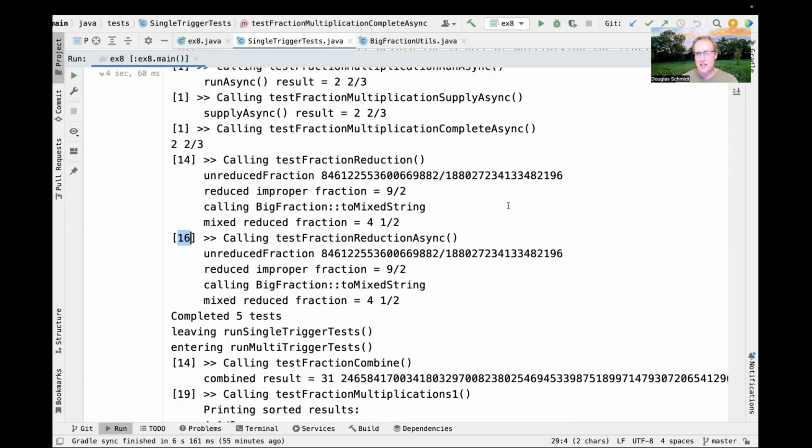And that's because we're using the asynchronous versions of this stuff. So things are actually truly running off the main thread of control, and we're printing the results from a background thread. Okay, so that's the discussion of the single completion stage methods that are part of the CompletableFutures framework. And those are pretty straightforward, but of course, there's even more cool ones that we'll take a look at next.